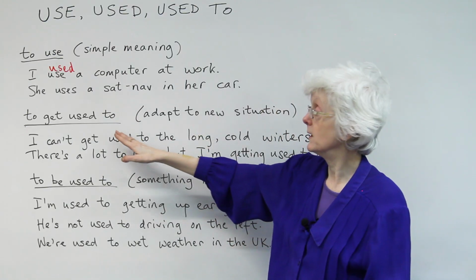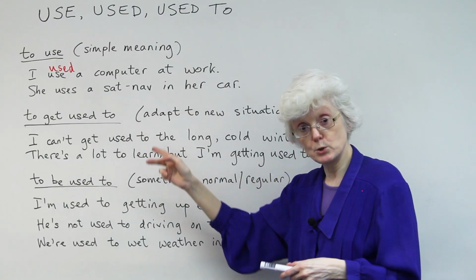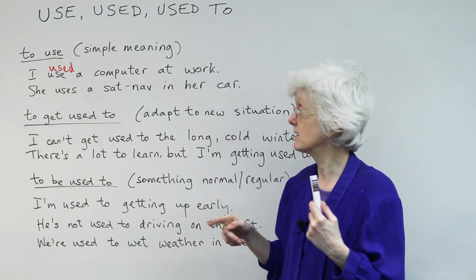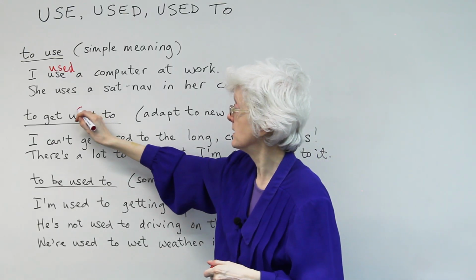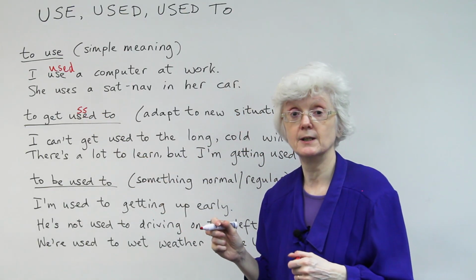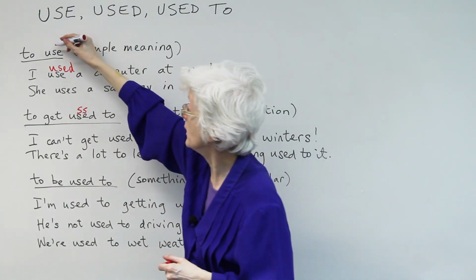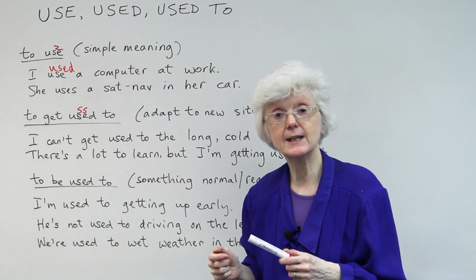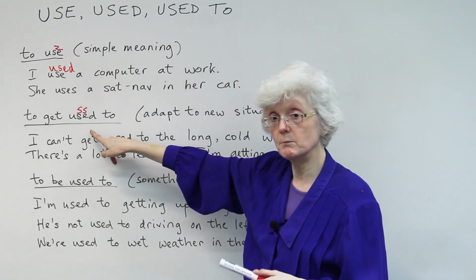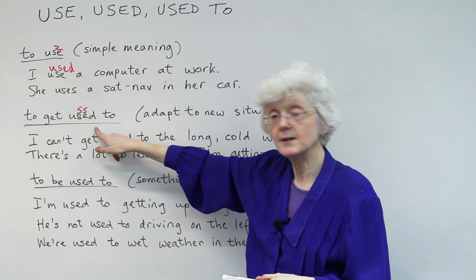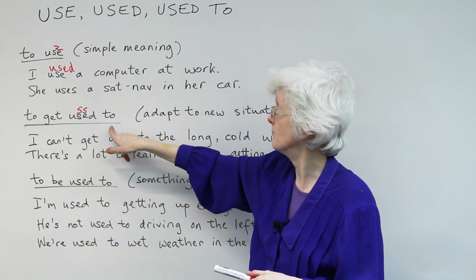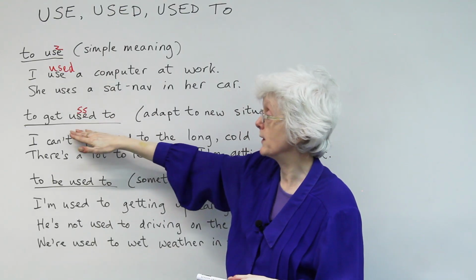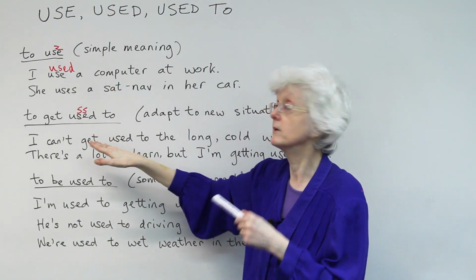And the first one is to get used to something. And you may have noticed when I said that, I made more of an S sound here, used, S. Whereas with this one, it has a sort of Z to use, but then when we come to this, use, used, used to. Okay, so just remember there is a slight change of pronunciation when you say to get used to something.